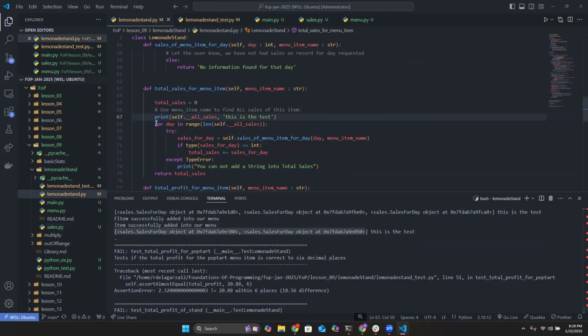We then say for day in range of all cells, but we're using the length. And maybe it's going to be better if we just change this. I think we'll do some refactoring here, guys. We'll say something like for cell in self dot all cells, which will give me the object.